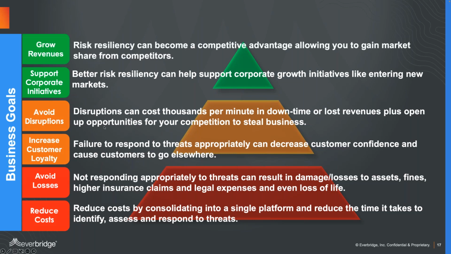And then the final piece, just growing revenues. Risk resiliency can become a competitive advantage, allowing you to gain market share from your competitors. Again, if I can respond more quickly than my competitors to a given situation, it's giving me an opportunity to capitalize. And I think that oftentimes organizations are more focused on the bottom red ones than they are on the green ones. There really is an opportunity for us to go out there and grow revenue by deploying an organization that has a unified critical event management approach.